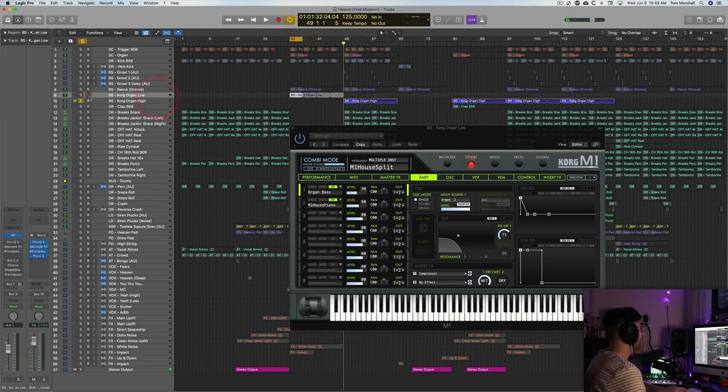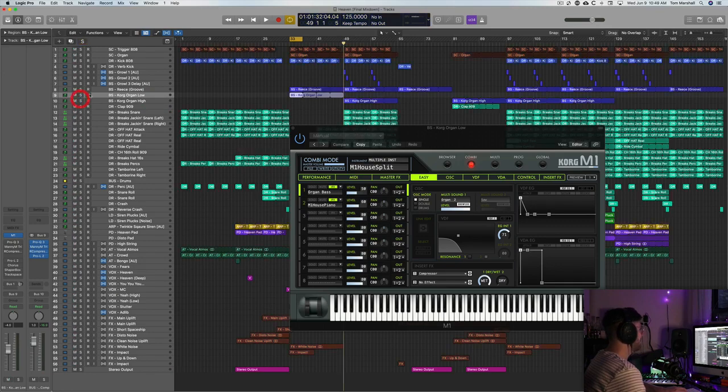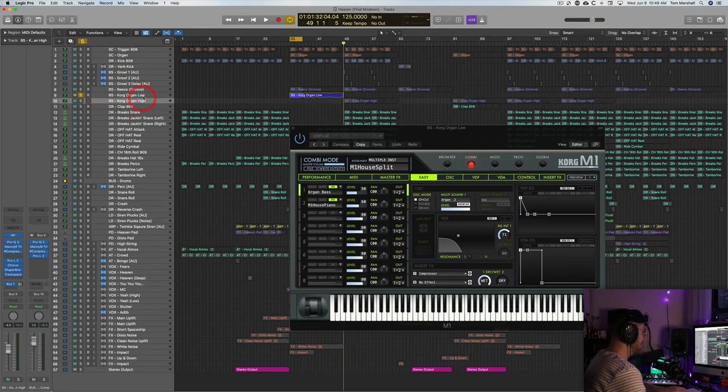Just looking at how I've processed this, it's pretty much the same processing on the low and the high. I might just have a little bit more. I've just changed the way it's compressed a bit on the high one compared to the low one. That's why I've got 2 channels.